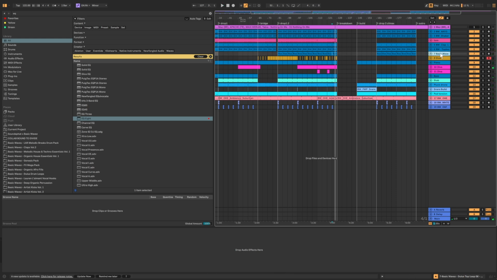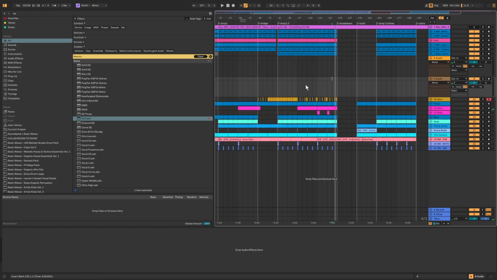And I also think the drums, we can start adding some more layers to them.